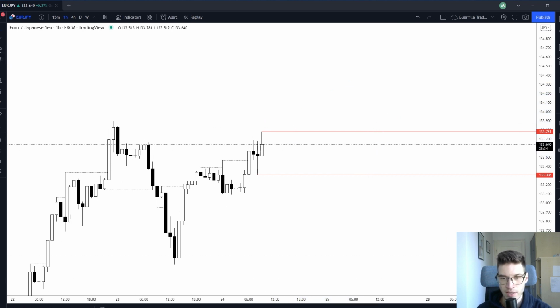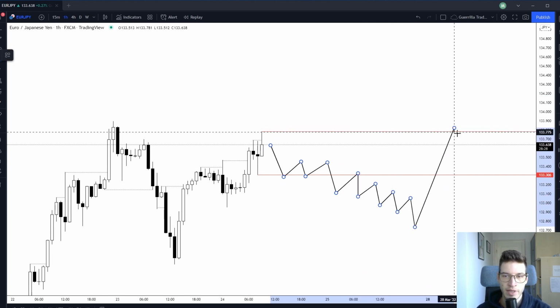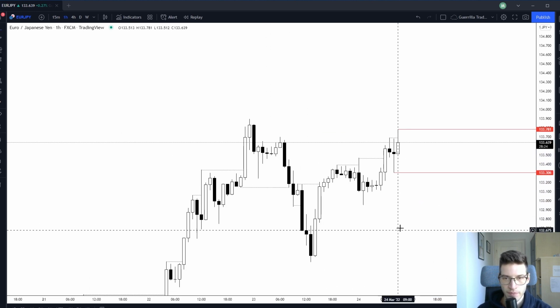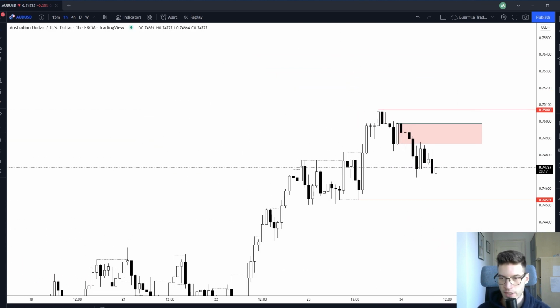And I'm definitely sitting on my hands, so we can get an ascending or a descending. If it's a clean descending, if it's a clean pattern, then I will look for a reversal and the trade to go long. So yeah, that's it for EJ. Not looking good. Waiting for more, definitely. And now for the Aussie and US dollar.